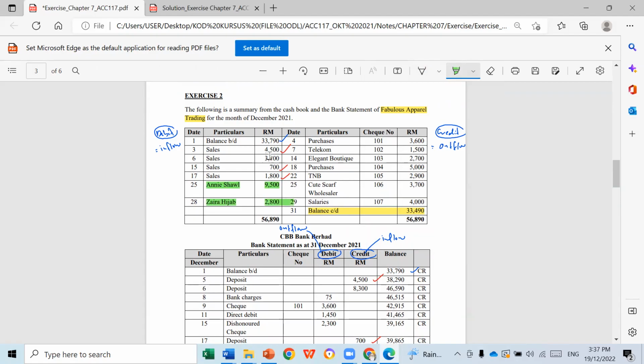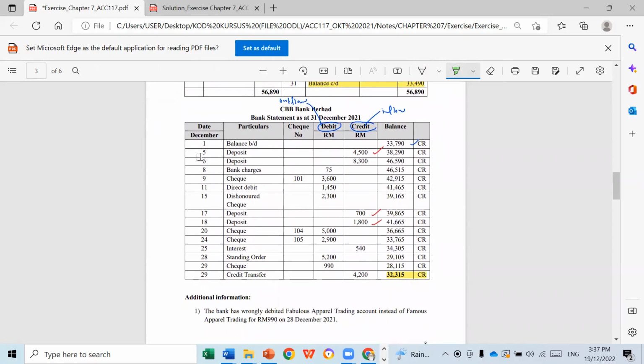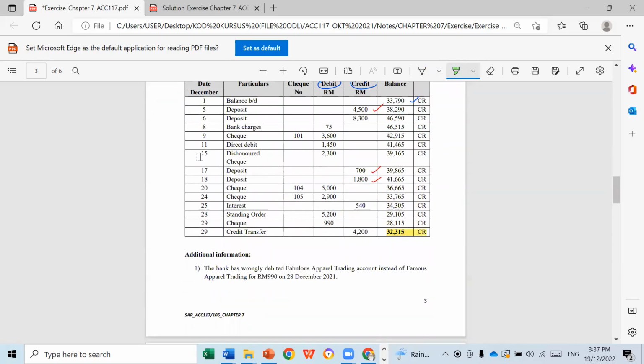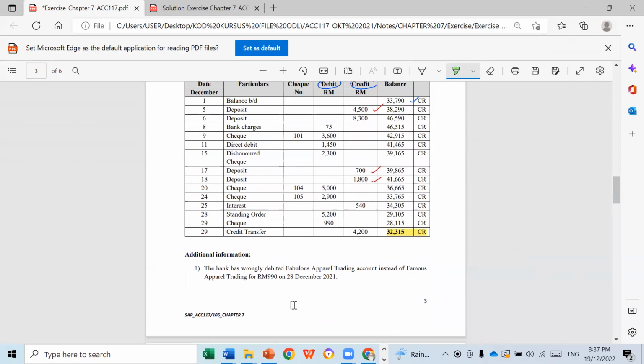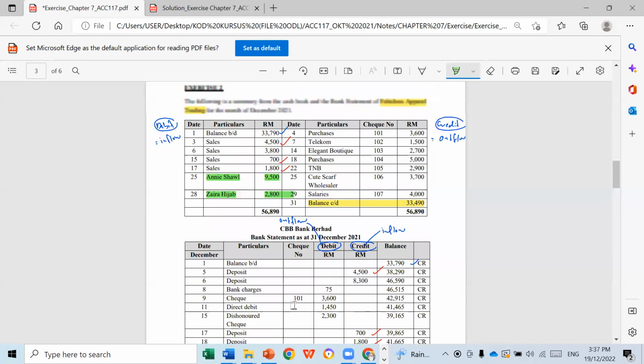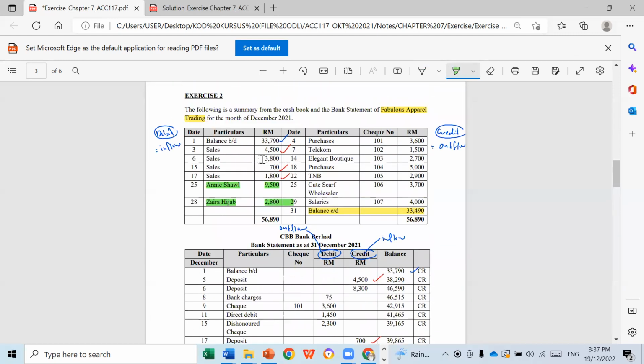Okay, as for the sales on 6th of December, let us look at further information here. It is said that the bookkeeper of Fabulous Apparel Trading made a mistake in recording the receipt on 6th December. So the error happened in the record of the cash book. So this transaction actually refers to this one.